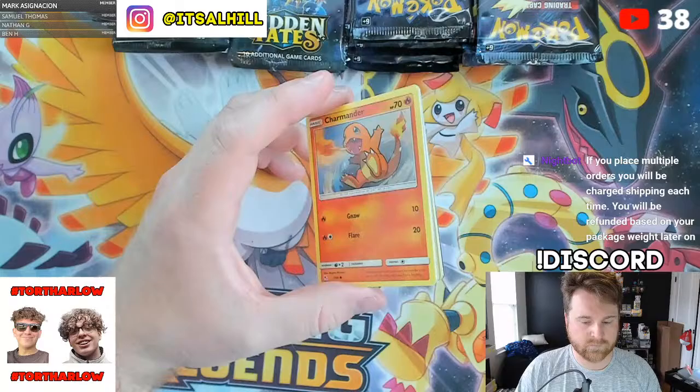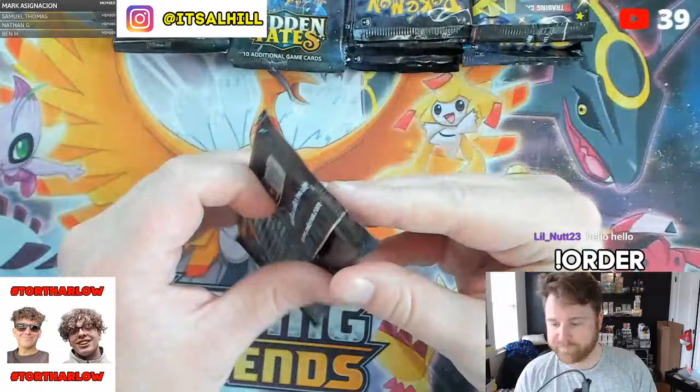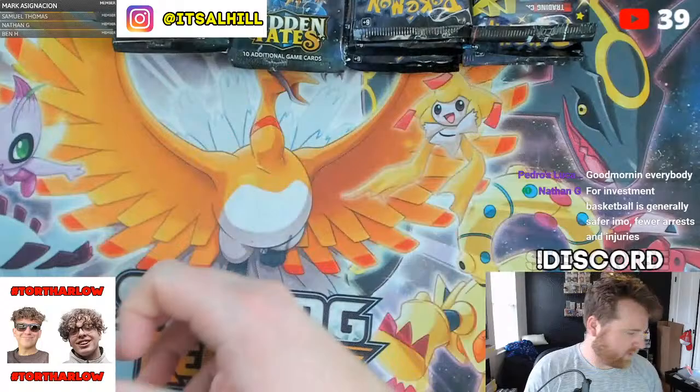Go. Jesse and James. What's going on, Pedro? What's up, little nut? And a Manaphy. I was hoping they would bring a Shining Manaphy or Zarude to English first.